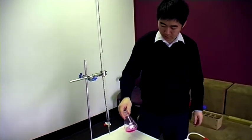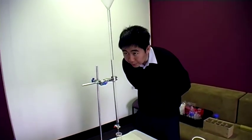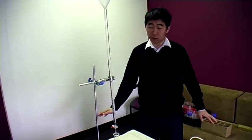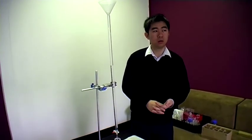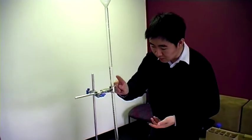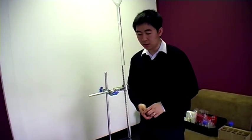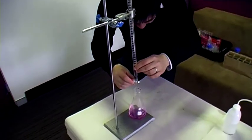Here's our third titer. We've refilled the burette and we're starting at 18.6. We're expecting around 23 mLs, so 18.6 plus 23.1 would be 41.7. We're expecting the burette to run down to around 41.7. Let's let it run down to about 40 and then start paying very close attention.